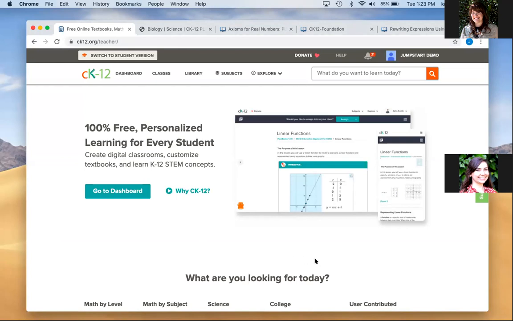All right, so here we are at the CK-12 homepage, and it's time for your first challenge. Navigate from the CK-12 homepage to the PLIX browse page. So there's a few different ways you can do this.